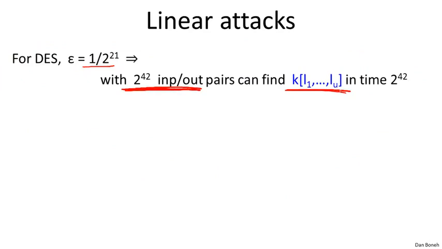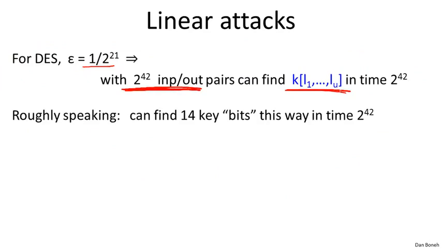Now it turns out, and I'm not going to exactly show you how, roughly speaking, using this method you don't just get one key bit. In fact, you get 2 key bits. You can use this relation, one going in the forward direction and one going in the backwards direction. So that gives you 2 XORs of bits of the secret key. Okay, so that's 2 bits of information about the secret key.